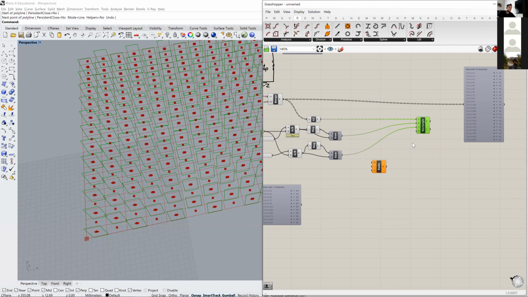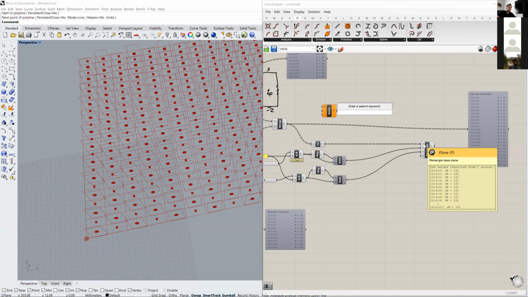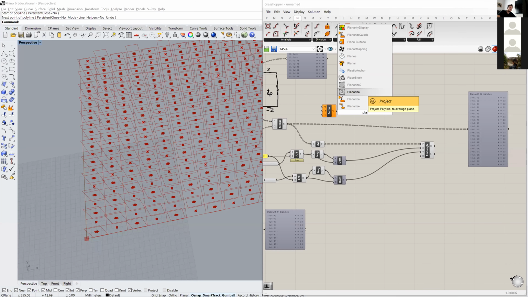And we actually need to create and generate planes, each plane for a certain rectangle. So let's have construct plane. That means construct the plane from an origin point and x and y axis.